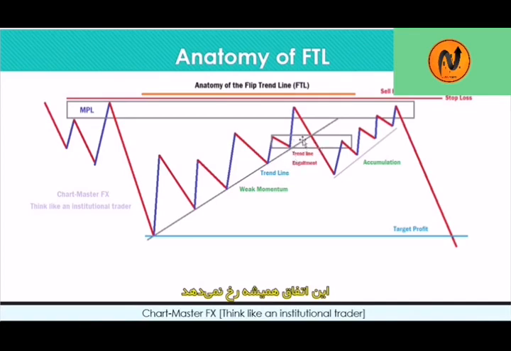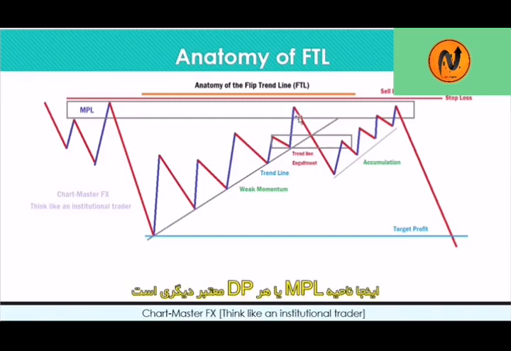So this case, guys, doesn't happen often. Once the price breaks up this low, we call it break into compression. And once we have a break into compression, it means that we are expecting the price to reach our target before doing this accumulation. But if you are lucky and the price gives you a second chance, then you place your trade here and you put your stop loss just above the MPL in which the market is reacting to, and your target profit will be the depth of this weak momentum or this first accumulation that occurred here.